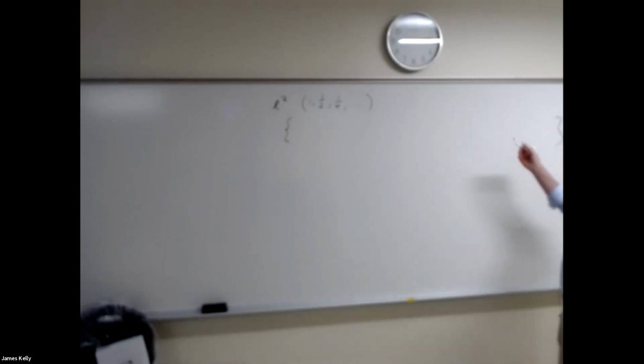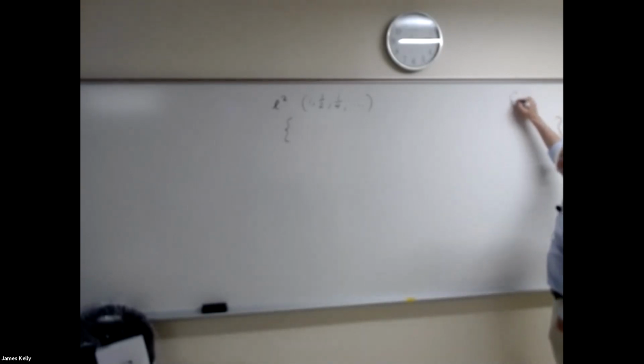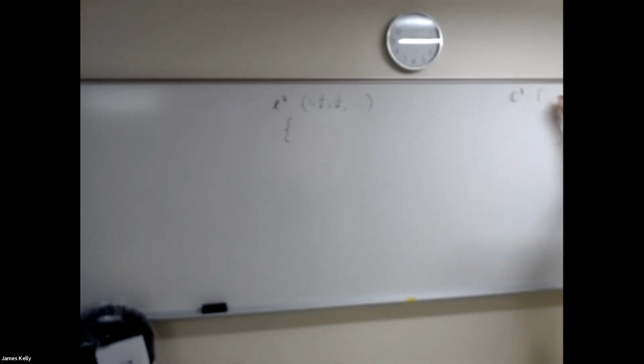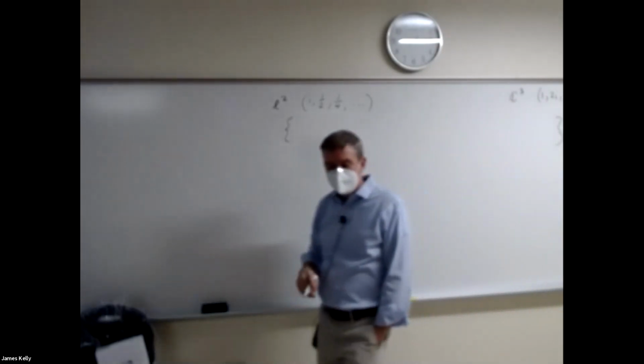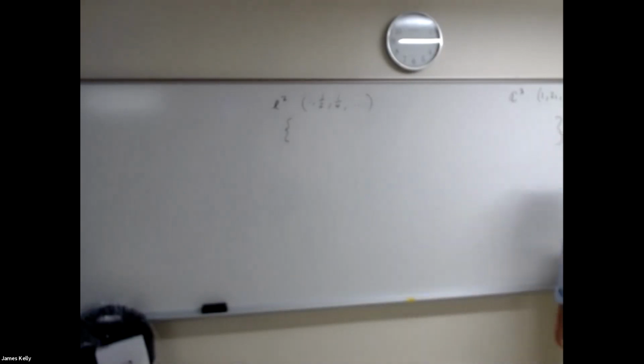Well, it might be easier if we start with the one that's actually third on the sheet. Suppose we had a complex 3-dimensional vector space. So our typical vectors are going to be things like 1, 2i, 7. That's a typical element of that vector space, right? What would be a collection of vectors that might be the usual ones that you would choose for such a vector space? That might correspond to our x hat, y hat, and z hat, but I want to write x hat, y hat, and z hat in terms of components.